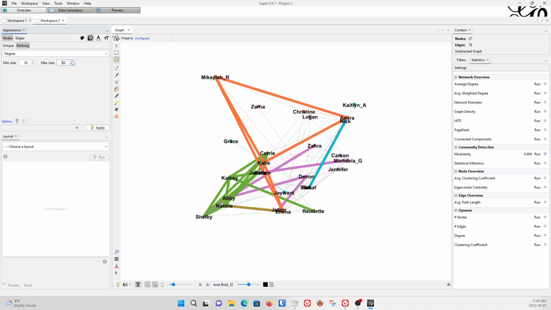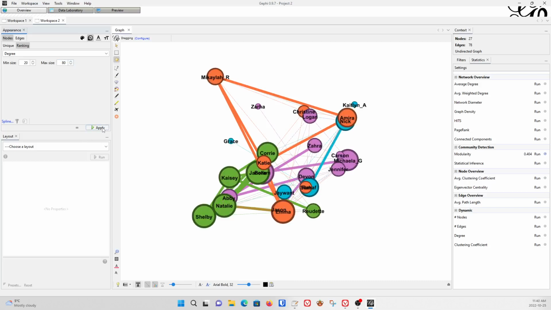20, 30, 40. Click, 50, 60. That's the cool thing about these weird hackerish programs, right? They always give you a workaround when things don't work, because things often don't work. Okay, and here we go, 80.5. 81.5. No, I want just 80. There we are, 80. Okay, so apply, click, and there we are.